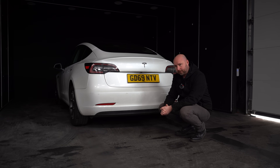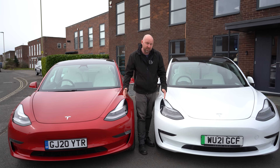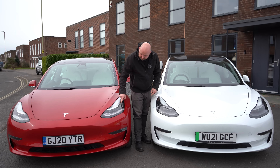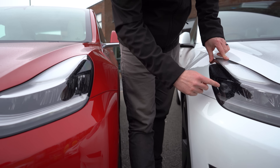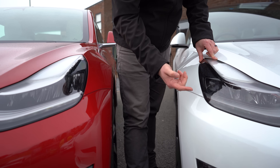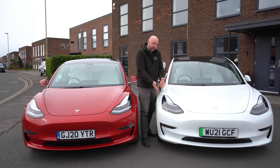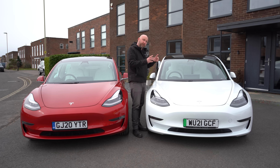Now I'm going to show you on a 2021 Model 3 with the matrix headlights. There's a part with these two cars side by side — a 2019 against a 2021 car. You can see the difference in the headlights: this one doesn't have that round eye thing, it's non-matrix; and there's the newer car, 2021 onwards Model 3, with that kind of round eye — the matrix bit — which is made up of lots of different pixels.